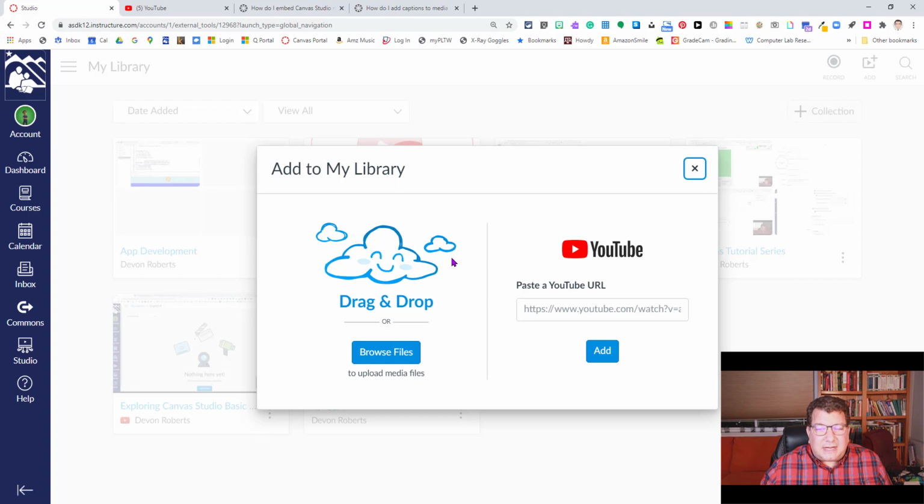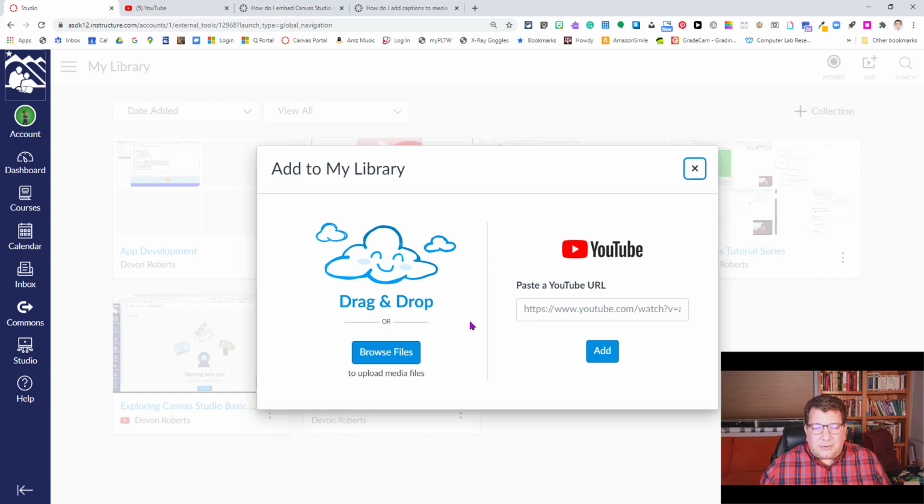This left side is for taking, like I said, videos that are on our local machine and pushing those out into the cloud to host on Canvas and to be able to use and drop into our courses. Over on the right, as I mentioned before, this is the other option. You can take YouTube videos that you use commonly and add those to your collections. Again, it doesn't actually move the video there because we don't own those videos, but it helps us keep track of instructional content, maybe on YouTube, that we want to use in our courses. So we have to be careful about the guidelines and make sure we're adhering to the Anchorage School District policy when we're using YouTube.